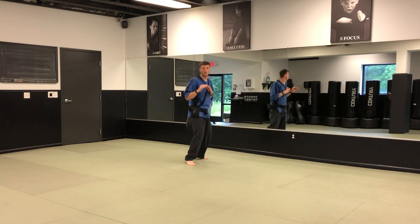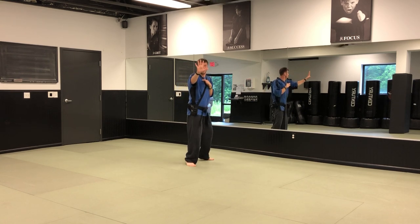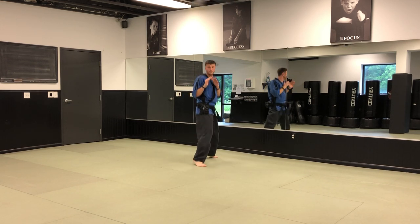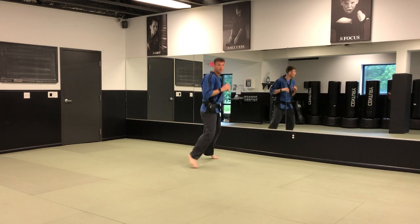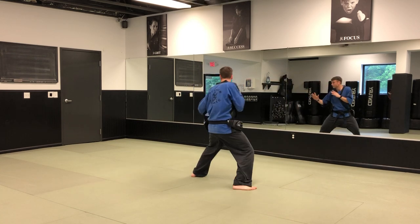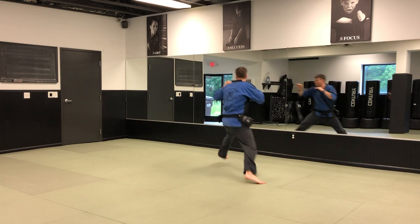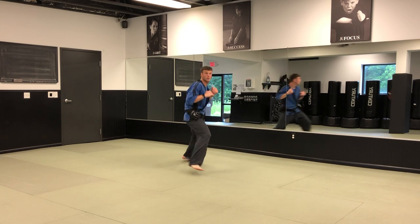Good. Maybe the mindset is that you're sparring multiple people at once, right, which would be crazy. You're pushing towards that first person to get the point on them, and then you're resetting and putting yourself that way to get the point on that person. Ready, go. Good. And go. And go. One more time. And go.